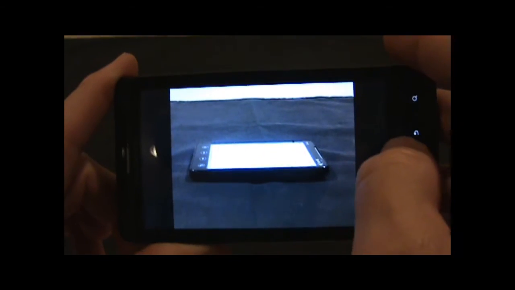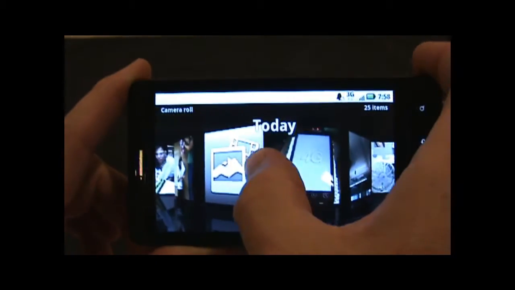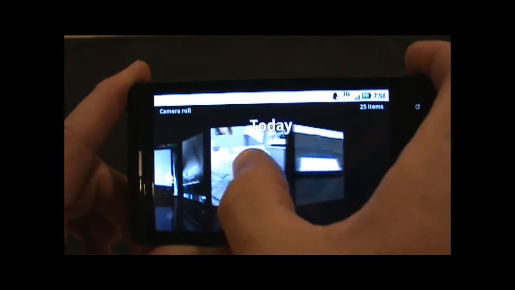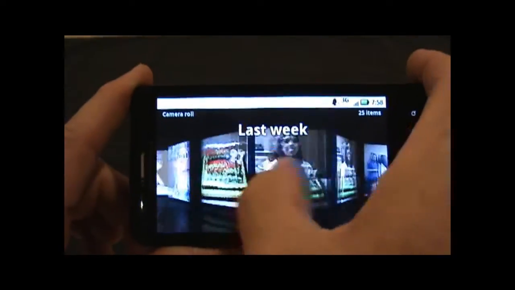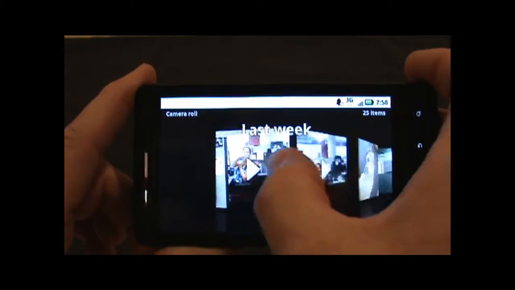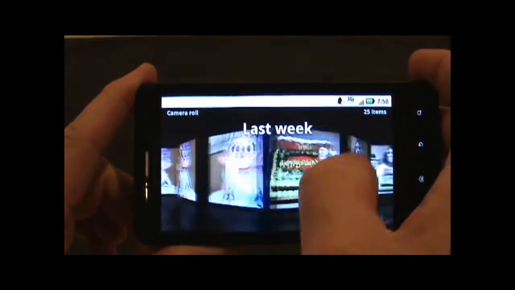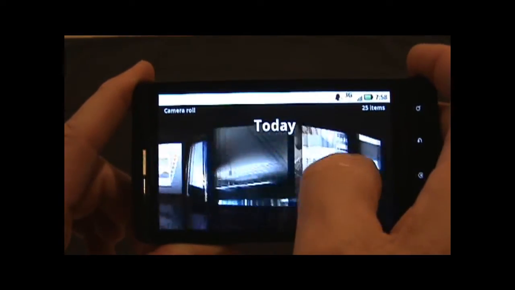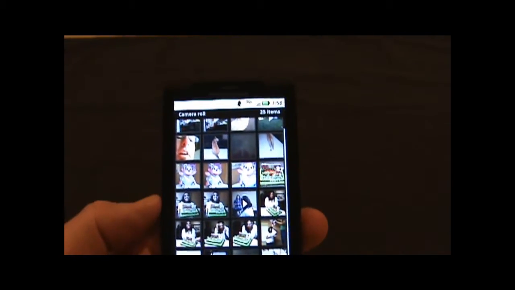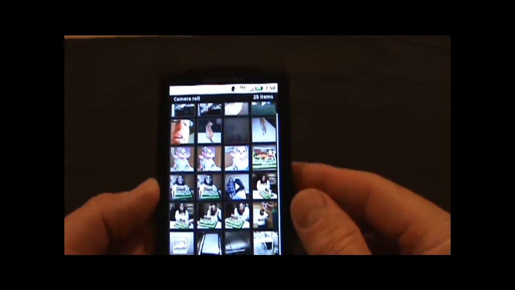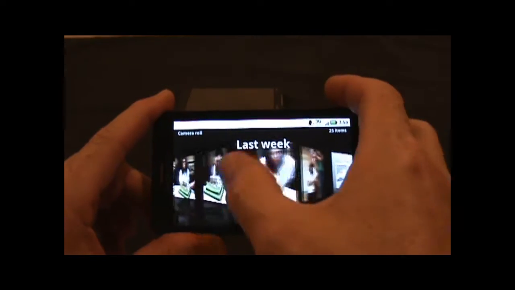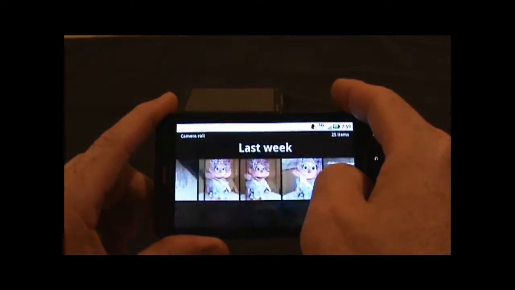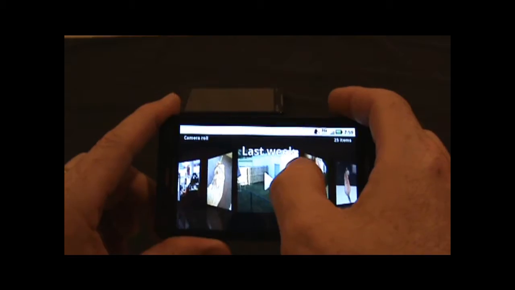Oops, I actually hit the wrong thing here. Let me go back. You can see, and this is from SPB Mobile Shell, and this is just in landscape mode, but you can scroll through and see all your pictures and videos in kind of this endless scrolling serpentine loop. And I understand that SPB Software House was responsible. You can see it goes back to thumbnails when you go into portrait mode, but go into landscape mode, and just some nice eye candy to where you can flip through and then be able to play a video or look at whatever you're looking at.